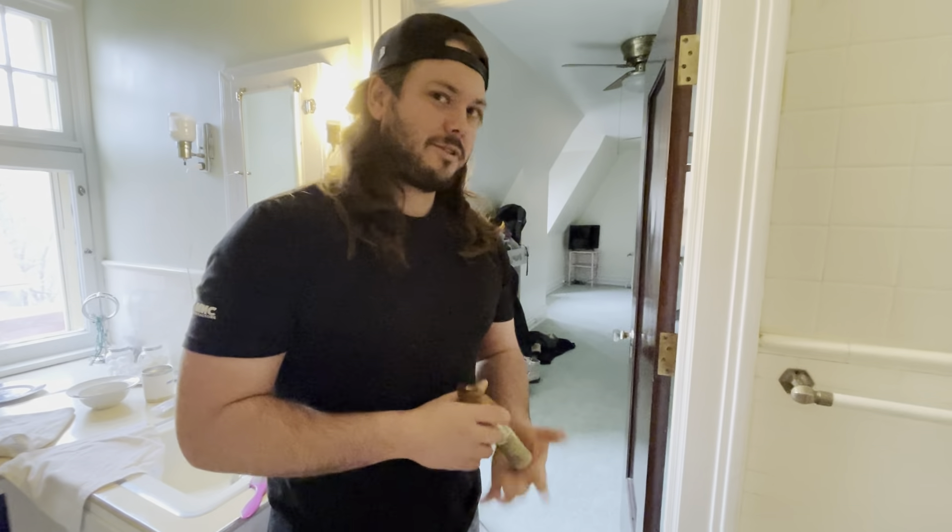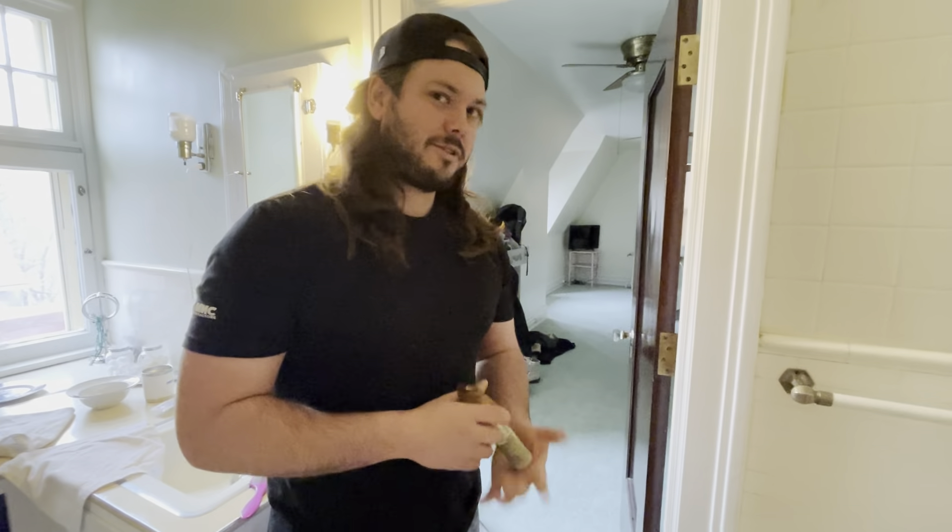So we have the green bathroom on the third floor which has a plumbing issue — actually a major plumbing issue. The other faucets were fixed because they were leaking, and then while that was being fixed, the shower head nozzle thing broke. There used to be a piece of pipe here that rotted and disintegrated. They don't make these anymore — there should be pipe here but there's not. That's the issue. We're going to need a new tub spout.